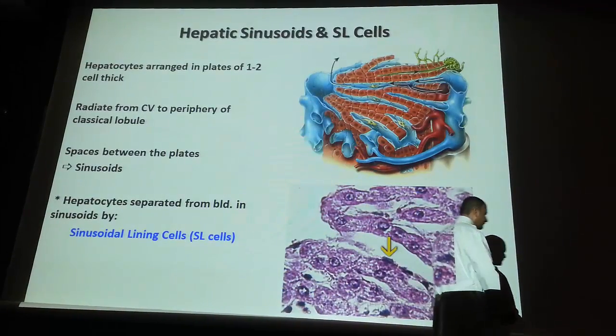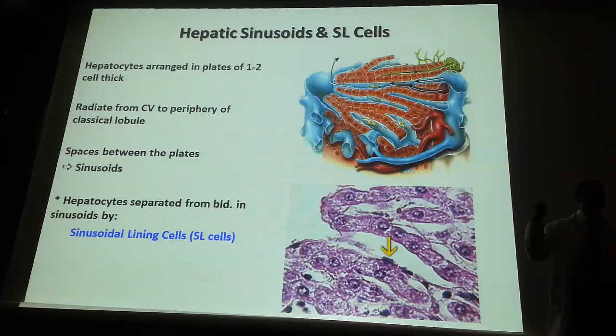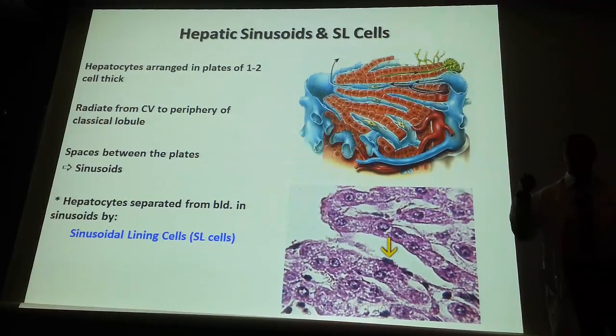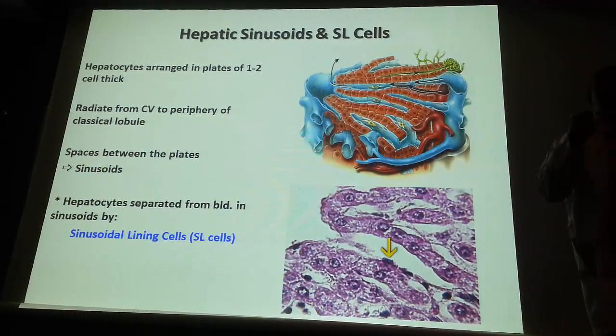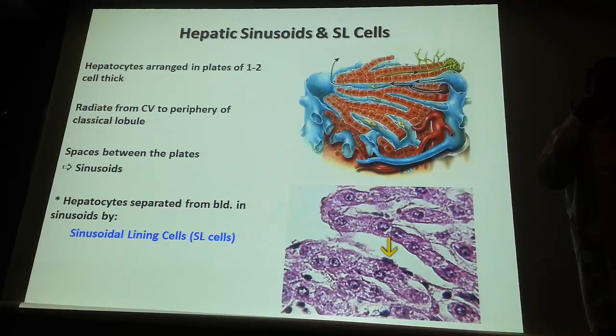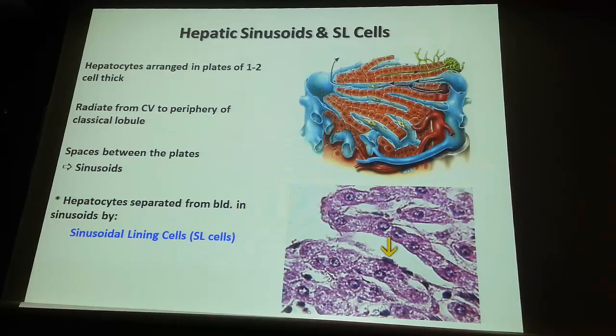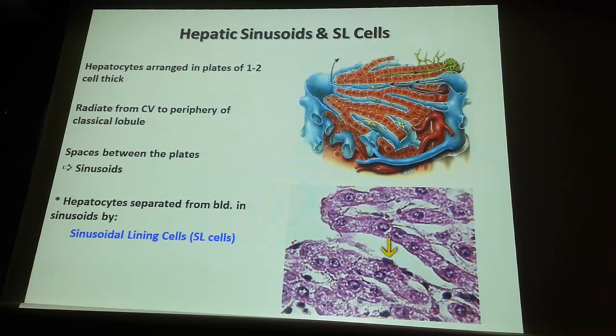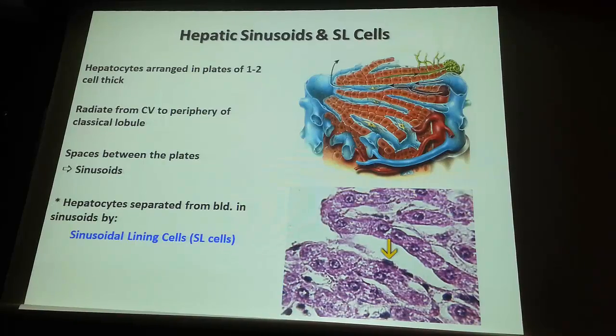Okay. Something else. When we spoke about the hepatic sinusoids, I said they are very large blood capillaries. And you know that from the histology system, a blood capillary is made of endothelial cells. So these are blood capillaries, but very large. So they should be lined with what? With endothelium.